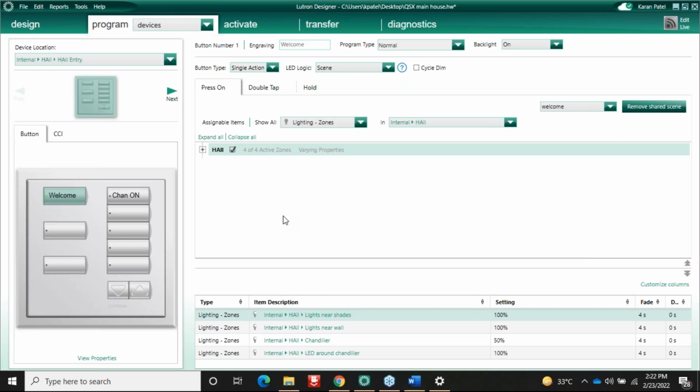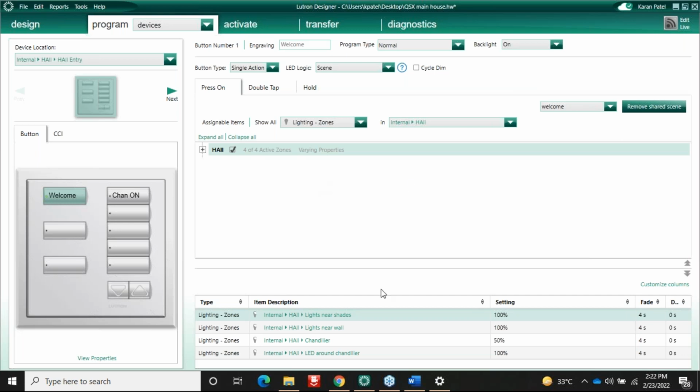There is a question from Christopher: reverse logic, what does it do? It does exactly the opposite function. Many times, for integration purposes, people want, if my welcome scene is active, to make the lights off, like the feedback is off. So reverse LED logic will do exactly the reverse of what it is supposed to do. So for integration purposes, sometimes people use that reverse LED logic.